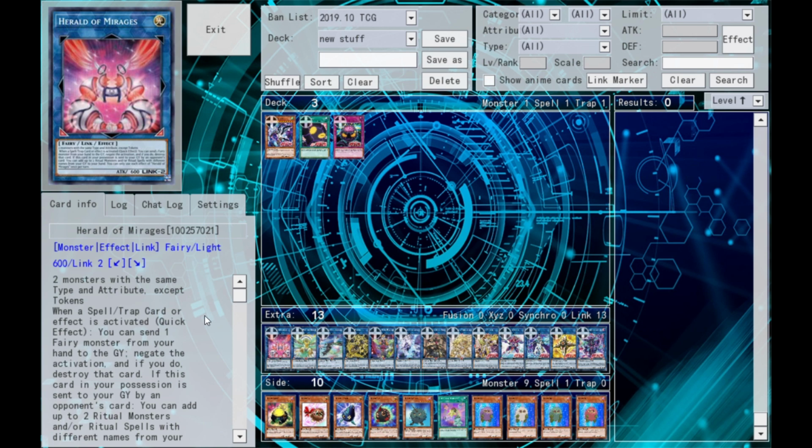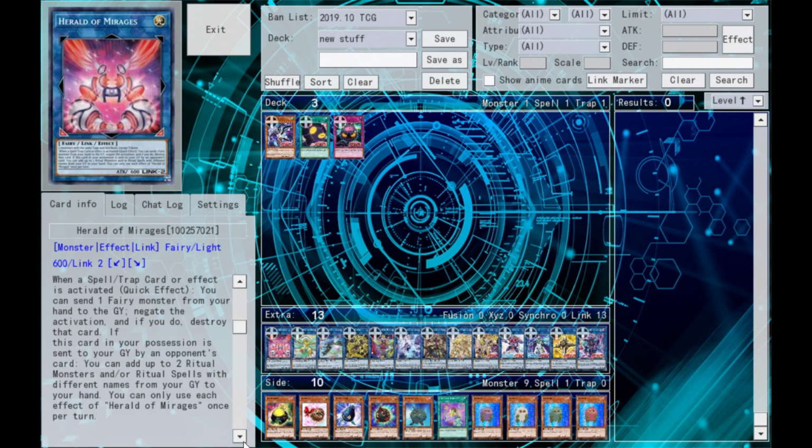So what this card does is when a spell, trap, or effect is activated, you can send a fairy from hand to grave to negate and destroy. So they rolled the effects of green and purple together on that. If this card is sent to the grave by an opponent's card, you can add up to 2 ritual monsters and/or ritual spells with different names from graveyard to the hand. I was about to say, if that was from the deck to the hand, that would have been perfect, but from the graveyard gives you some recovery. Granted, your opponent has to get rid of it, but all in all, it's not bad.